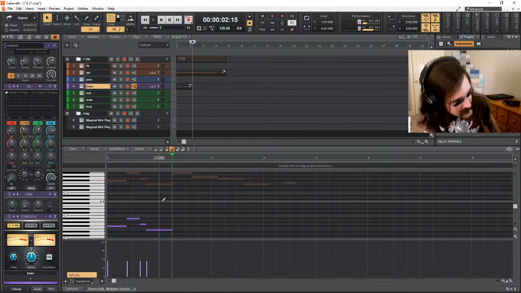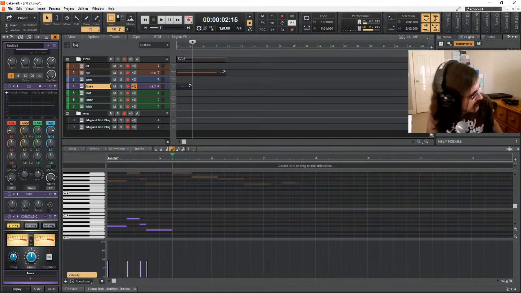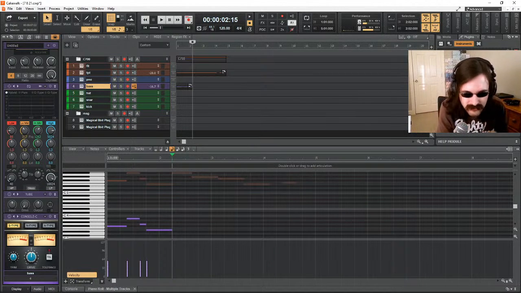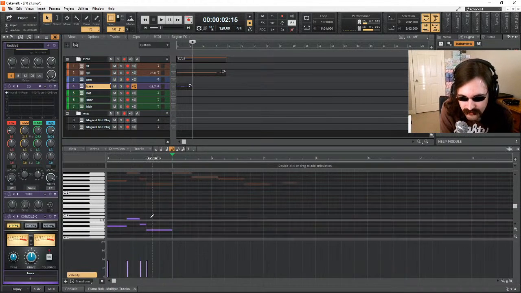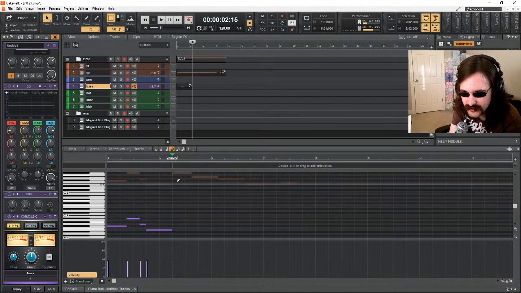So maybe we even switch around and we emphasize that this one's the whole step, half step one or whatever, and then the other one's the other one. We could take advantage of that.